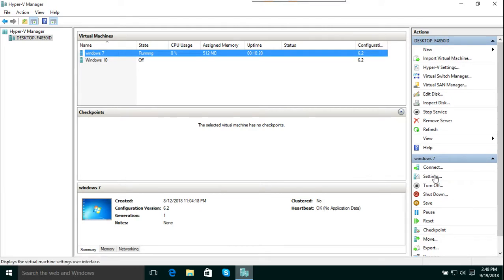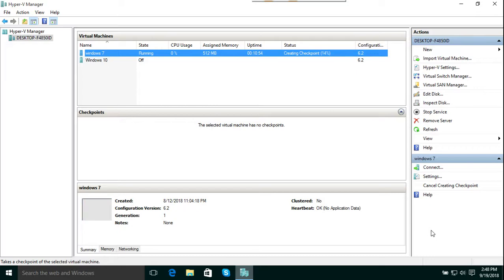Here are some options after creating a Windows VM on your Windows 10. Suppose you have to create a checkpoint, like on your Windows 10 where you create a restore point, and here you can create a checkpoint like that. To create it, maybe you have to turn off your PC.